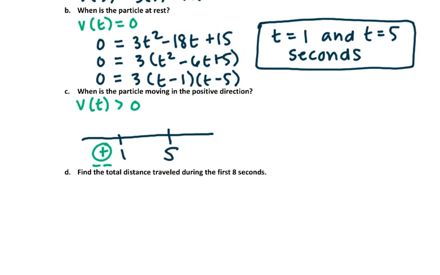And then if I pick, let's see, like 2, 2 minus 1 is positive, but 2 minus 5 is negative. And then if I pick a really big number, obviously positive. And I kind of get to ignore this 3 because it's positive. If we had factored out a GCF that was negative, however, you would need to include that in each region, because that would definitely change what's going on. So we have positive, negative, positive. The positive motion is occurring for times from, we're going to assume time starts at 0 probably, so from 0 to 1 and then any time after 5 seconds.